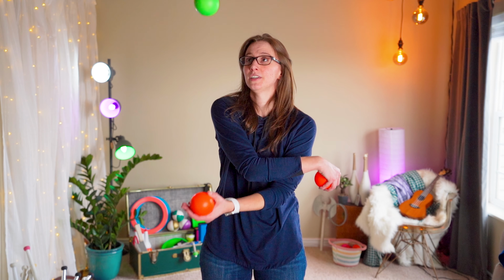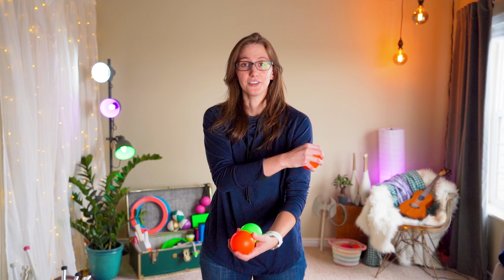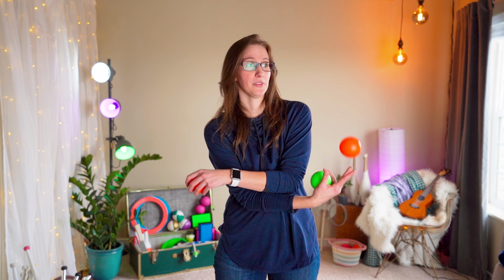Hopefully that's working for you. Take some time, practice it. Then we can start combining those two sides without stopping. Okay, so we've got one, two, catch. Now instead of just catching this ball, we're gonna start with our one on the other side, that underhand throw, because we always start with the underhand, okay?